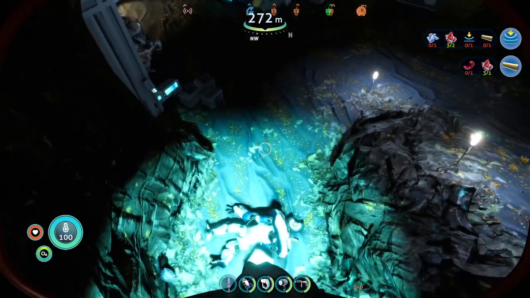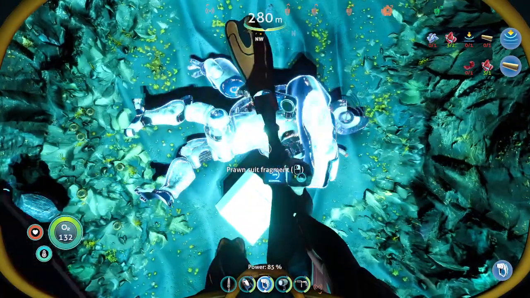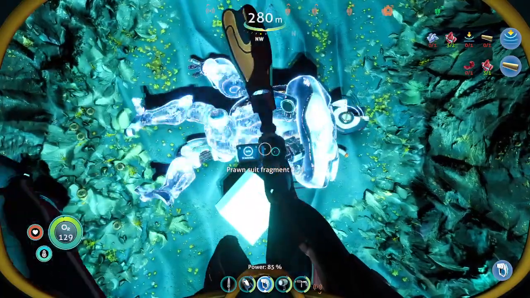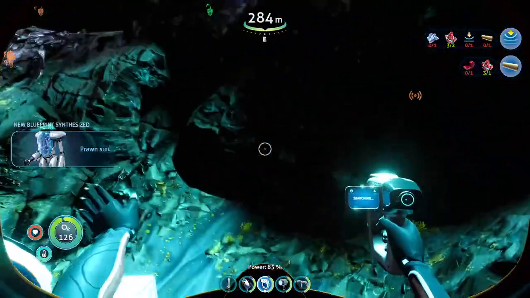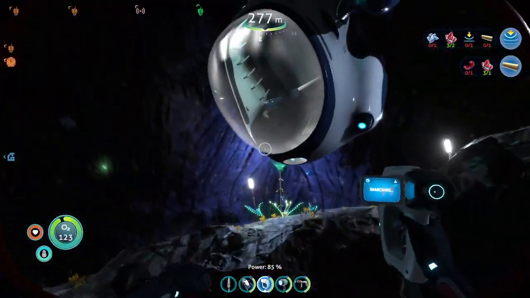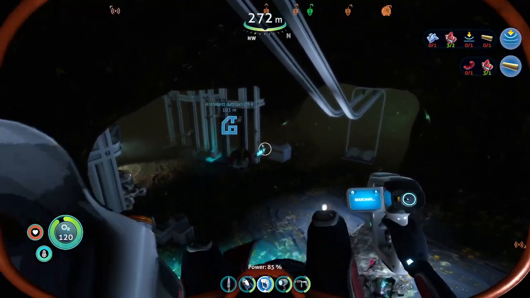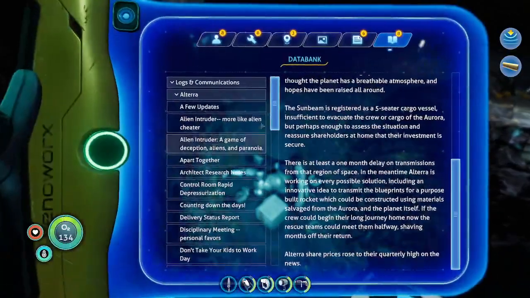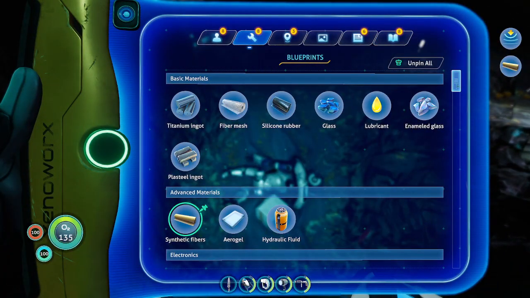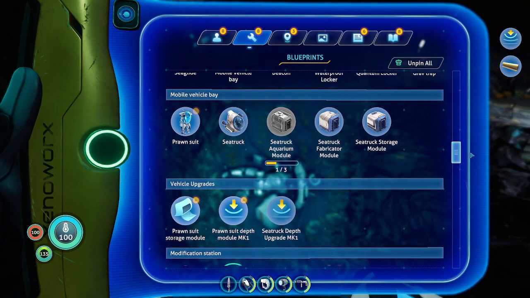Two pieces of what? Yes, sir. Give me. Prawn suit already? Okay, that's a little stupid. Usually, prawn suit's in game.